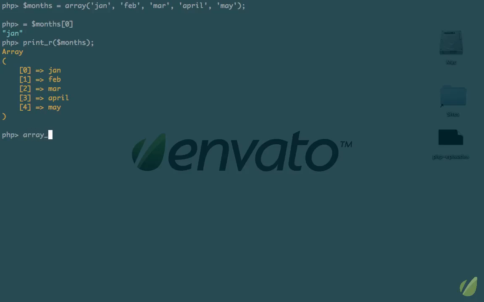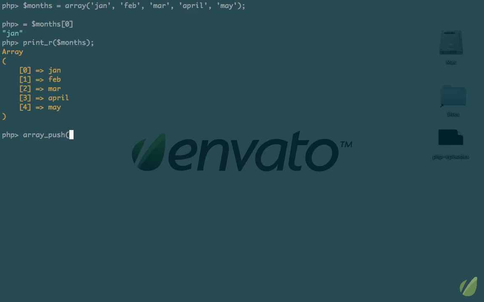So I will type array push, and array push is going to accept two parameters. And by parameters, what I'm referring to is values or variables that you will pass into the function so that it can work with them. So if you can imagine for a function, and a function is just a bit of code that can be abstracted away for reuse. Think of it like that. So this function, it needs to know some information.